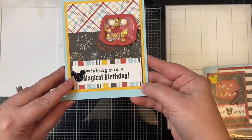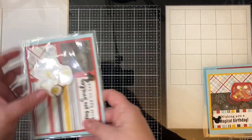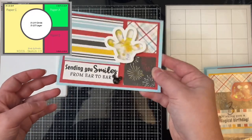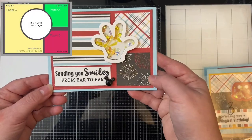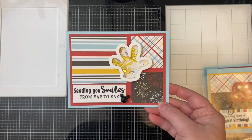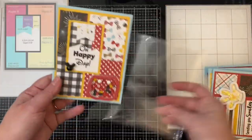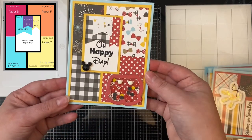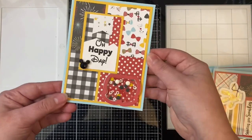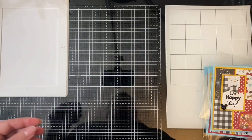Card sketch number two used some Lemonade Sparkle Blends from Doodles Paper Playground to fill that shaker, then two of the larger enamel dots for the shorts, plus some black Mickey ears and a rhinestone on the left of the sentiment. Card three used the glove and that same Lemonade Sparkle Blend. For card four, I used the shorts shaker on the bottom right-hand corner — instead of putting a plain red piece behind the shorts, I left the red and white polka dot piece to show through, but I should have outlined the shorts in black so that it would stand out a little better.